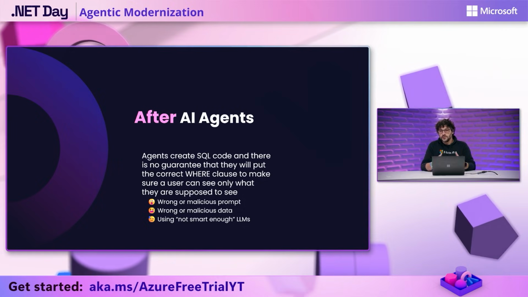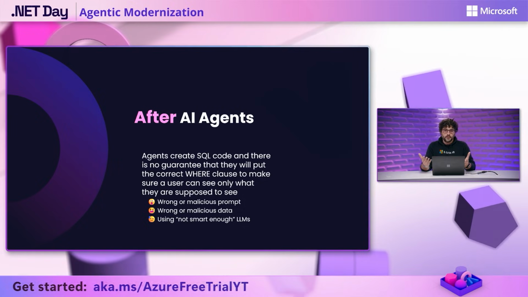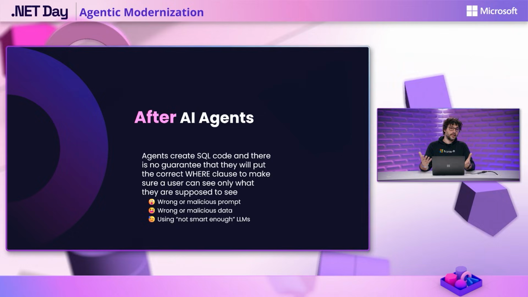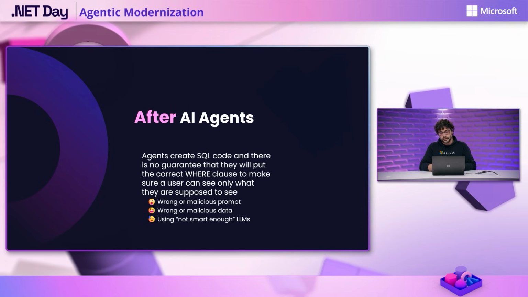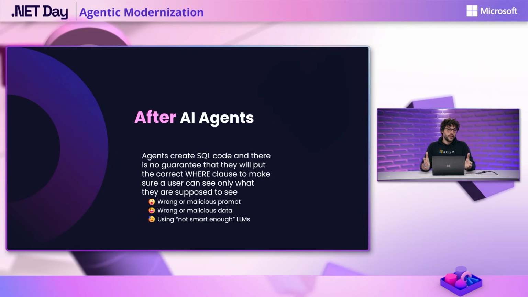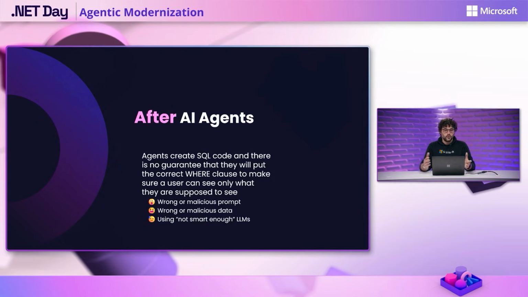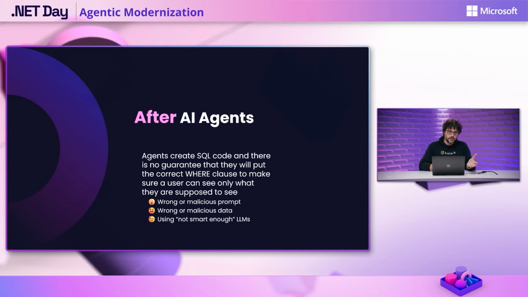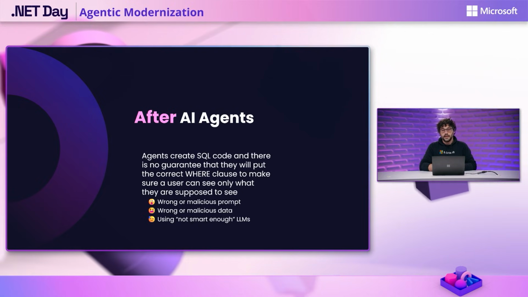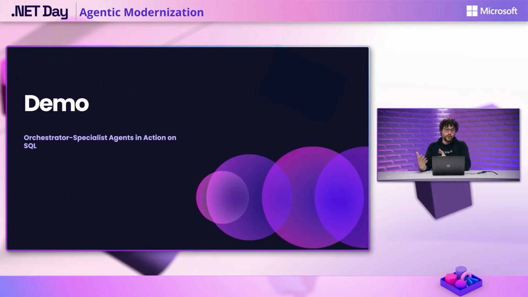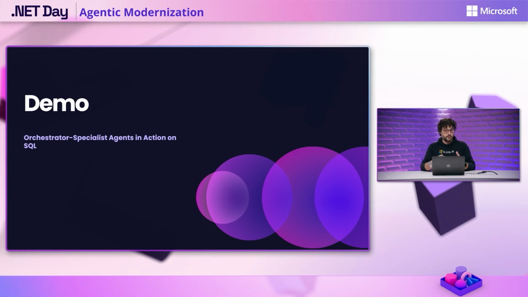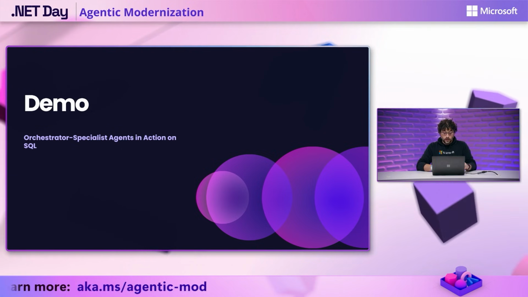Or maybe you decide to use something on premises, you are experimenting with a new model, and it's not smart enough to understand how to apply the security to your queries. So you need to figure out a way to do it once and for all, no matter what agents are using, no matter what LLM, no matter where the agent is coming from. And that's how you actually sleep well at night. But before going there, let's see the nice and fun, super cool part of agents.